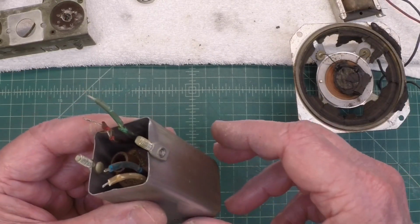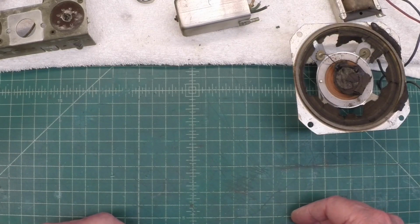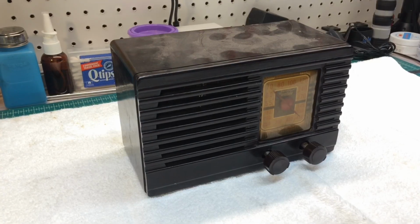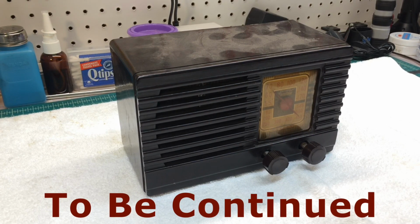That is looking at DC resistance, and just get the wiring cleaned up, put it all back together and see if we can make this thing play again. A lot of work ahead. A lot of this will be done offline.